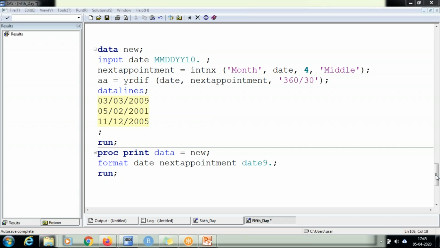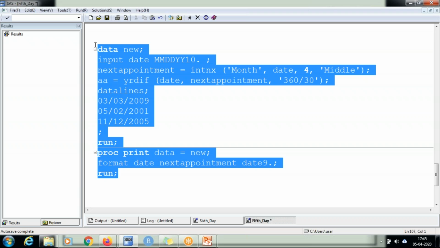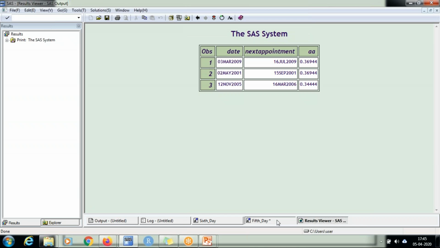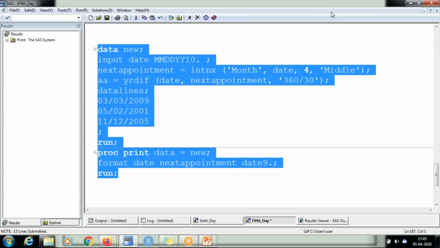One Y is missing from here. And let me see what else. It's working now.